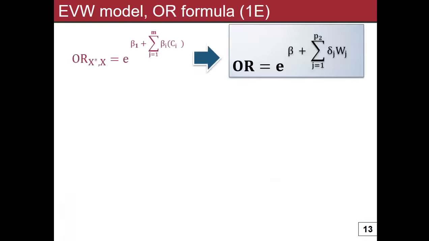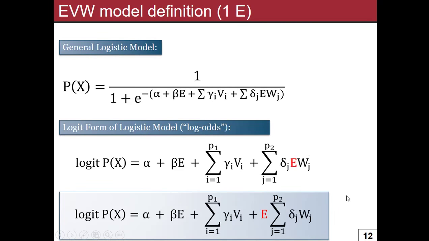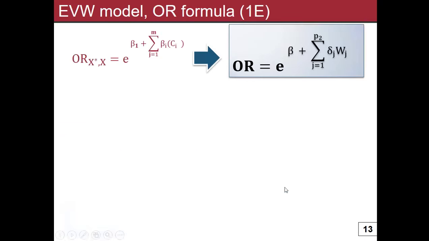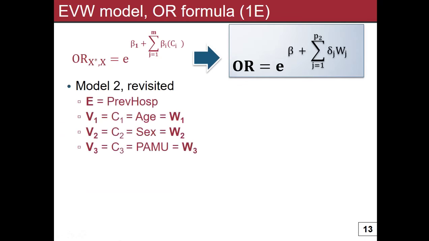So what happens is, knowing what we know about the formulas for odds ratios, this is actually the odds ratio formula. This is when we had some general versions of the odds ratio formula, and we had one where there was a single exposure with interaction. That's what that formula over here was.